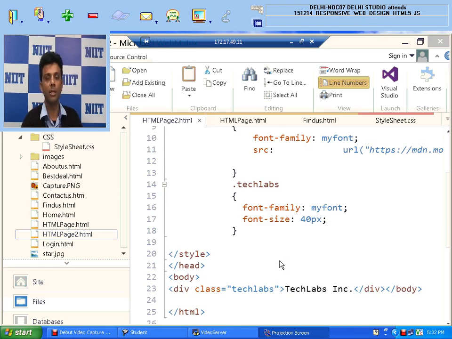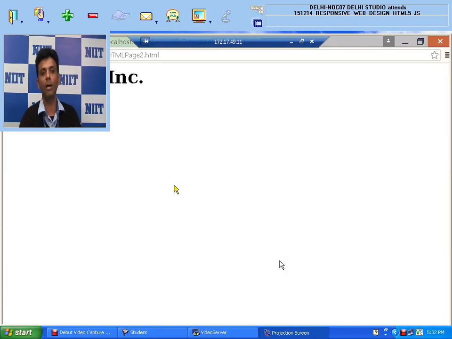So you can see it's working on my computer. You just need to make sure that the font is available in your system, or that the URL is working. If that URL is not working, it will not work.